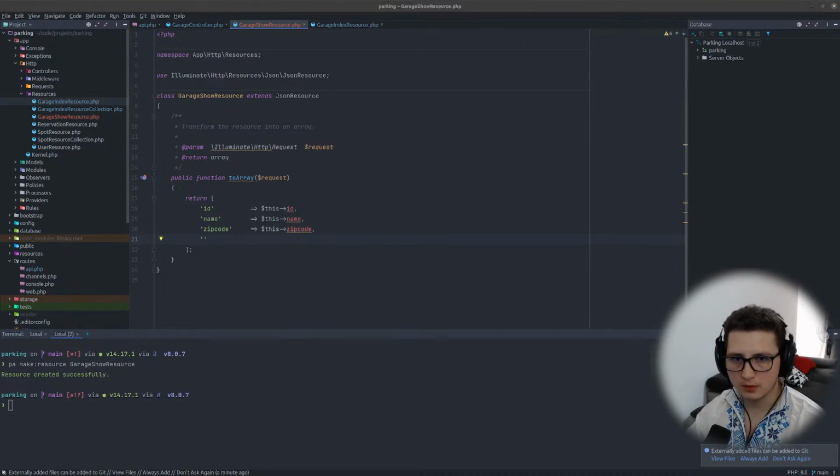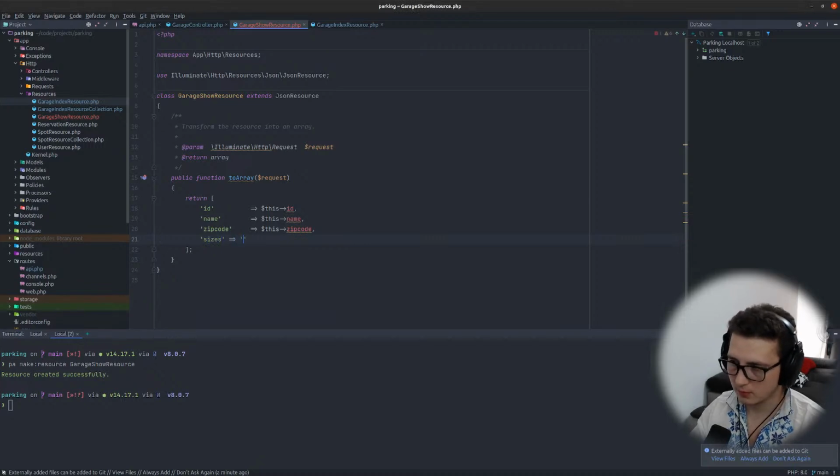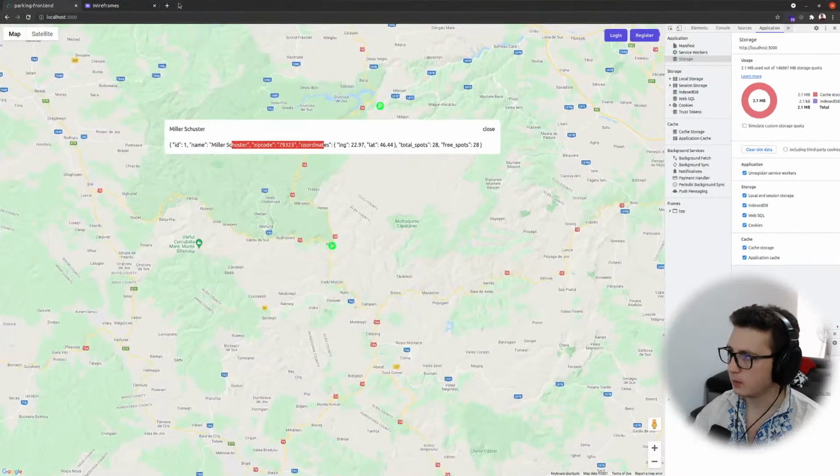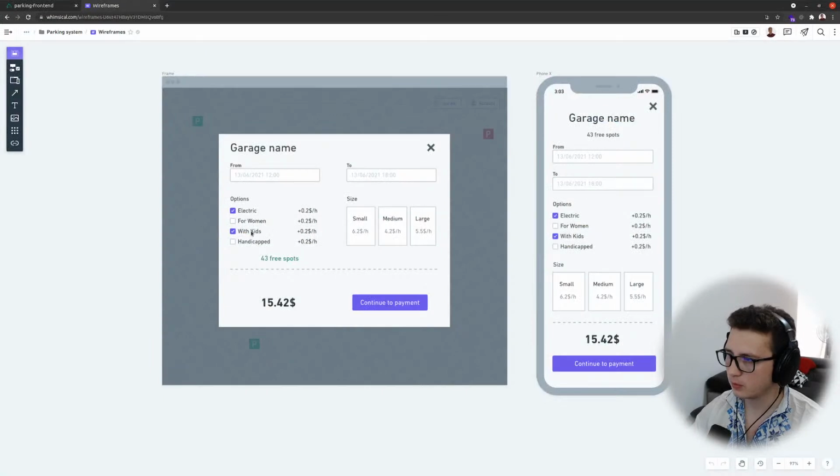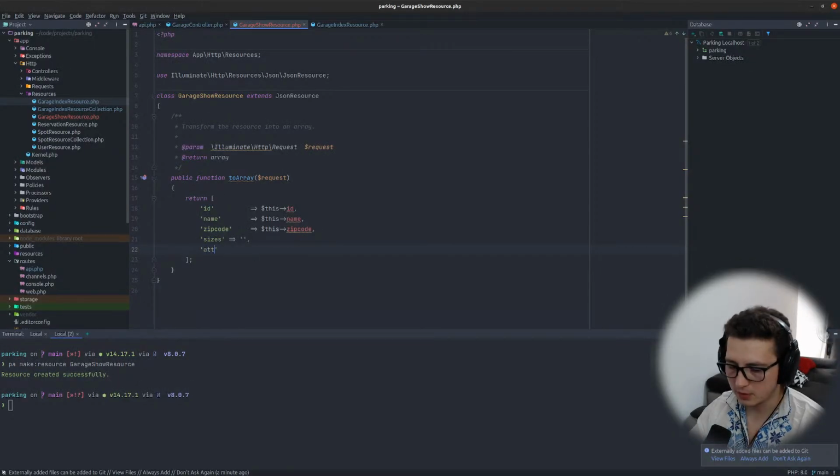So let's think of a suitable name for this. Sizes, and then okay, back to the. So these are called options here, but I think we have spot attributes in the database, and let's just call them attributes here.